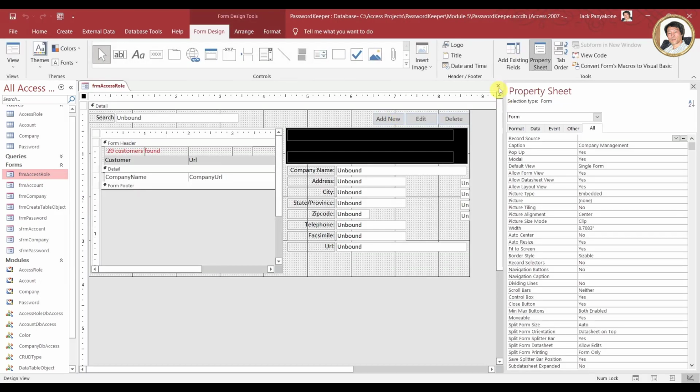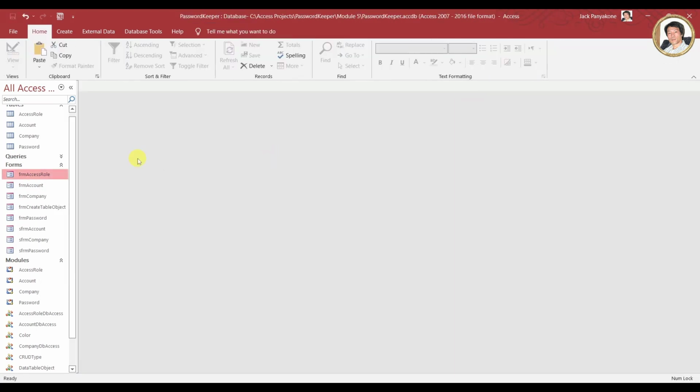There. You know what? I'm going to close that out. I'm going to make a subform for that, which was a company. Yeah, that's this one. Copy, paste, SFRM access.